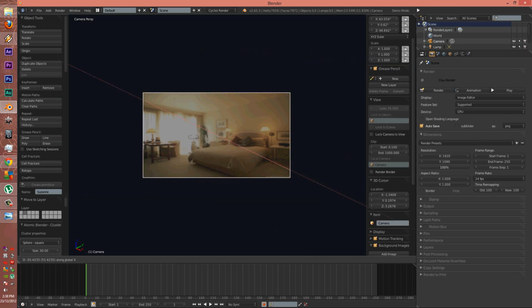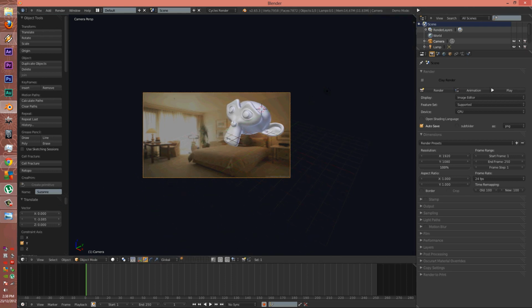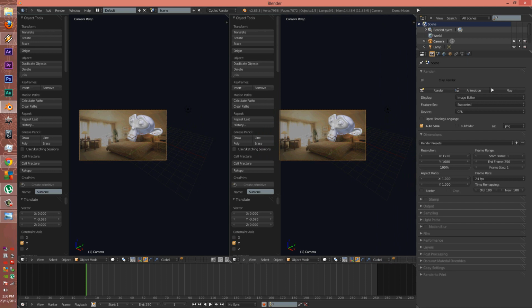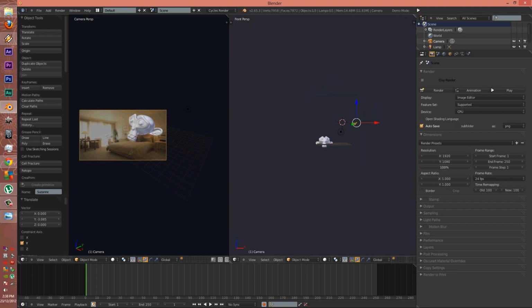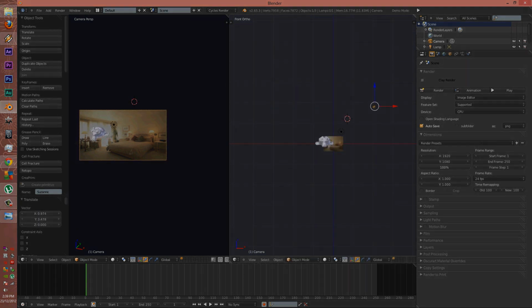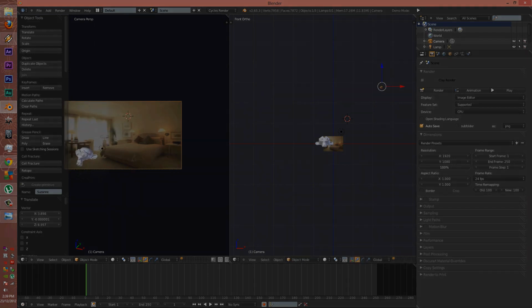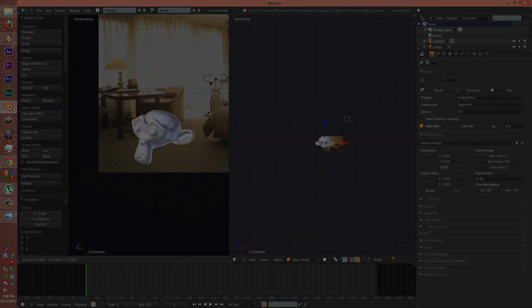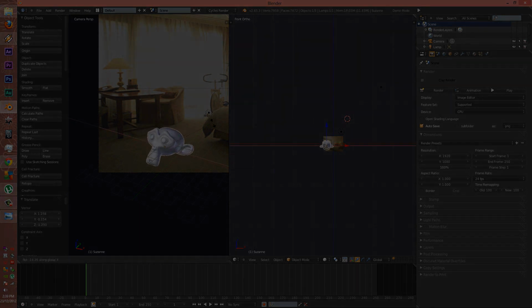Okay, so we need to position this camera in a way that's measuring a line. I don't want to move the monkey, I just want to move the camera. I'll just move it a little bit, not too much. Now I'm just moving the camera. This isn't going to be important to Octane. You can import it into Octane, it'll probably be easier if you import it, but I'm just going to do the way I made it.